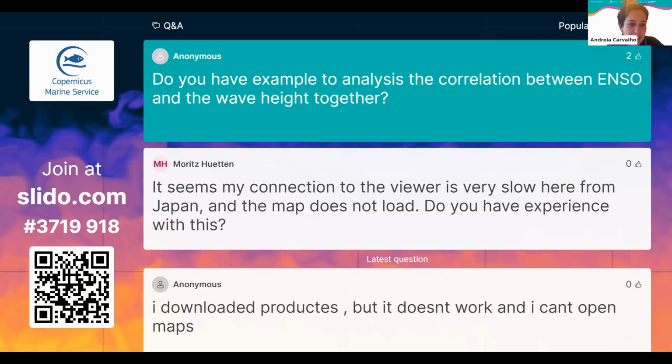Exactly. To respond to a previous question on the OpenDAP access, just to remind you, yesterday we had Cédric Jourdain. He told you about how we are transitioning the marine data stores, which are in a transition period.